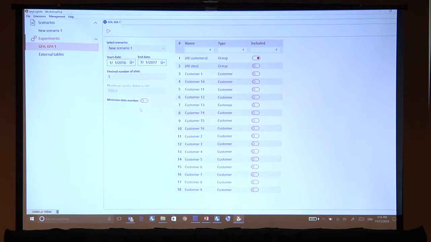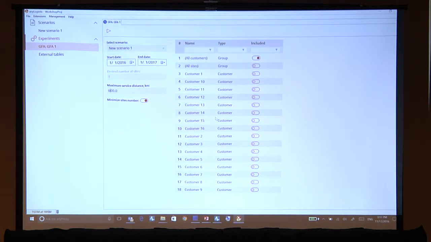Greenfield analysis is very straightforward, without too many parameters. You can actually switch, so you have 2 options. You either try to find a desired number of sites, or you define a maximum service distance, and then you identify the least number of sites which will serve all the customers.